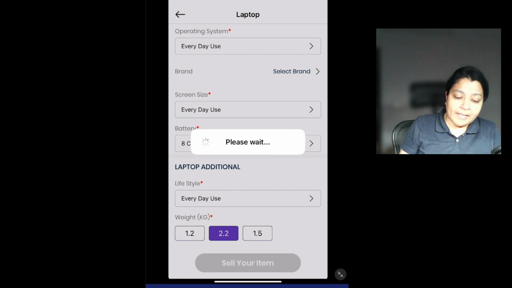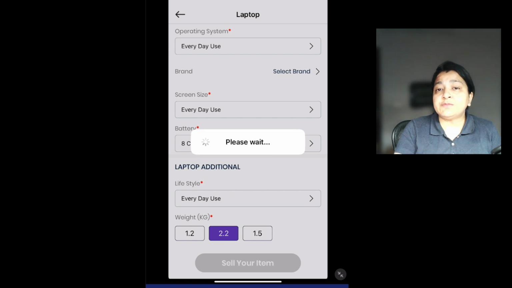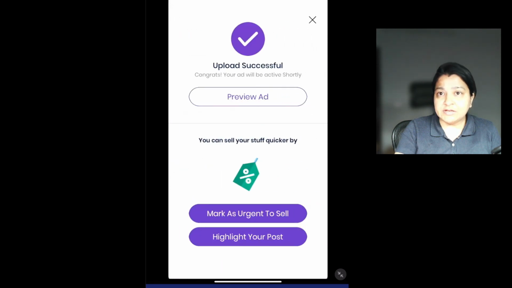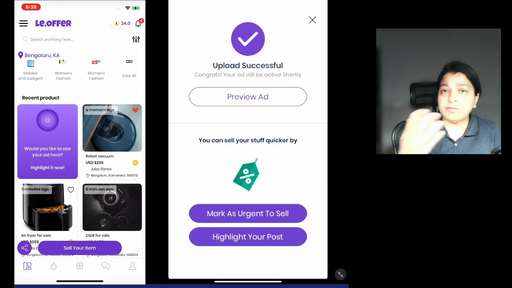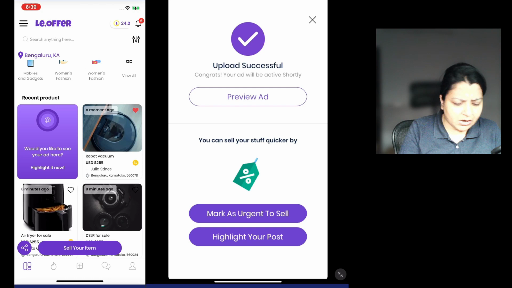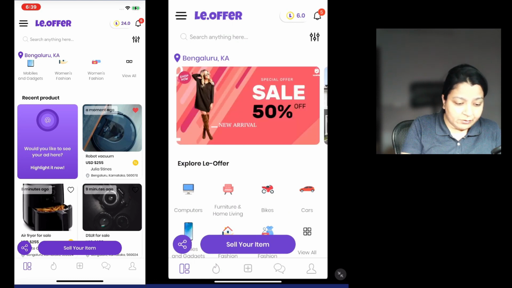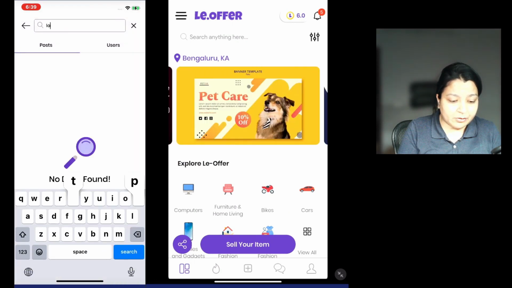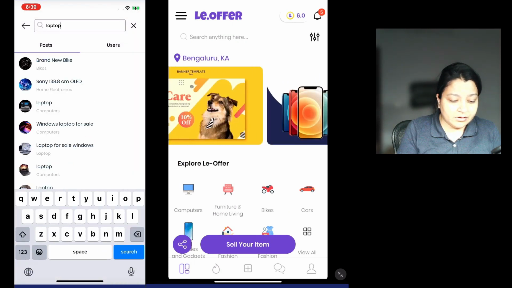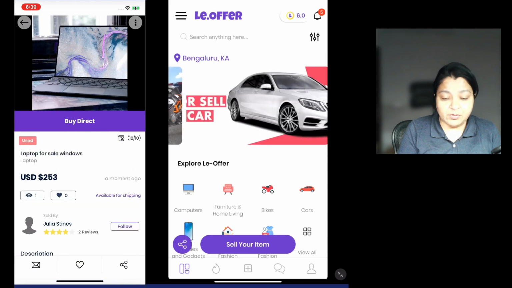Now, when we are trying to buy this product, we can directly purchase this either through a buy direct, or we can choose to purchase this through a wallet purchase, which we did before. So now we'll try to purchase with a credit card. So now what happens is I have this preview, so I've got this whole thing added up here, and I'm going to look for laptop for sale Windows. So this is the product we just added.